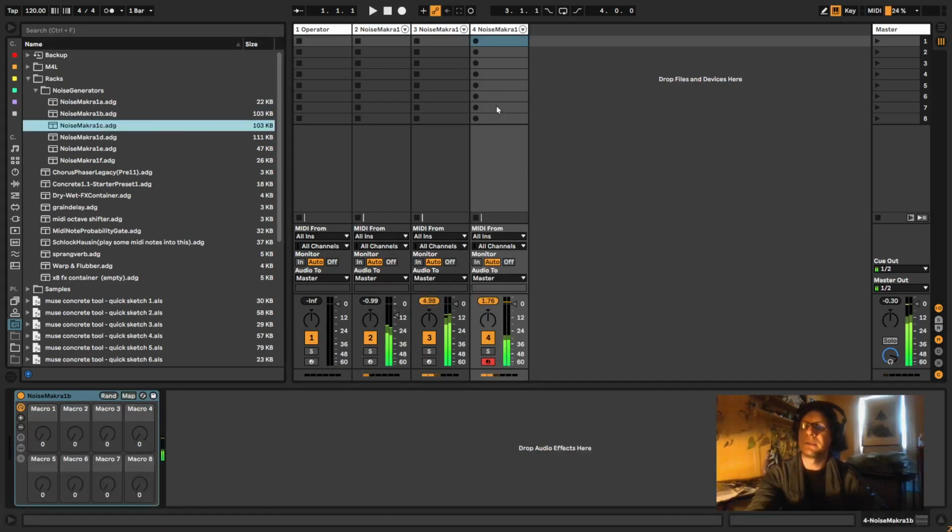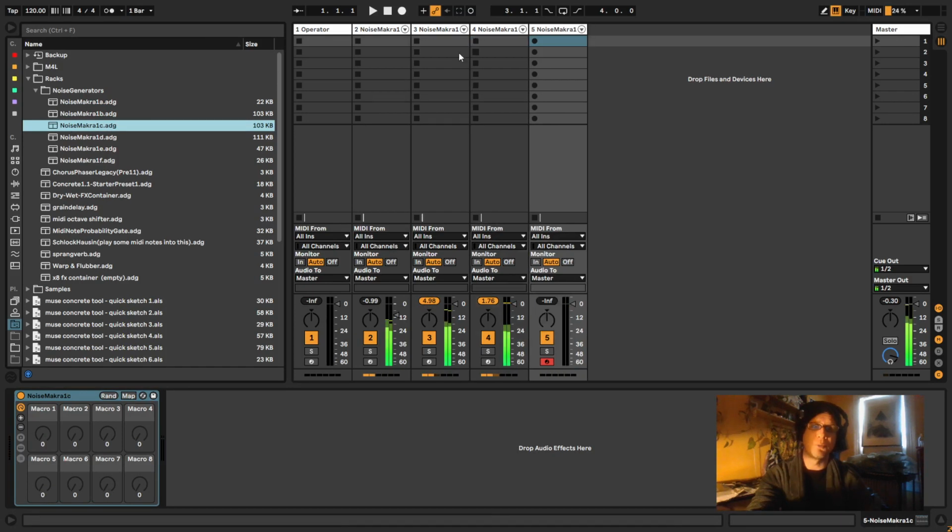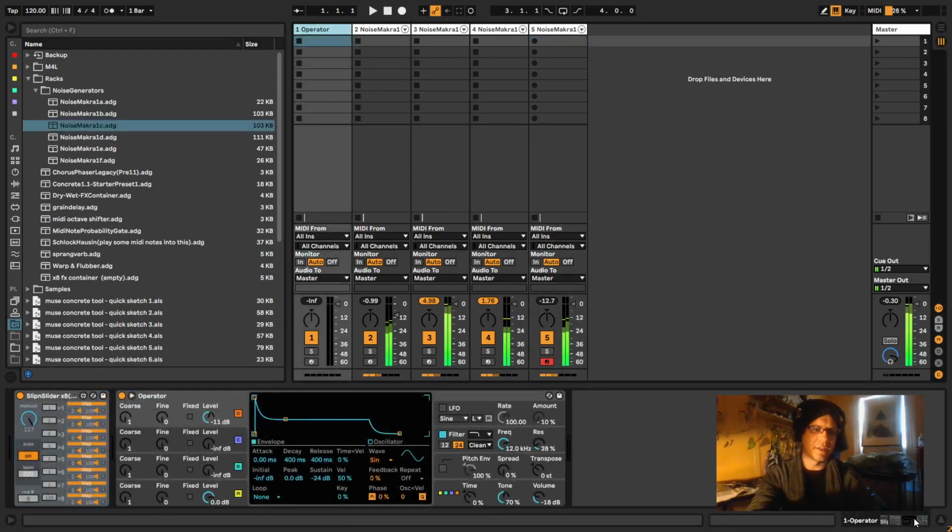These are pretty hefty under the hood, so they take a little while to load. What I'm going to do is map to these different tracks here. You'll see it auto fading in and out.